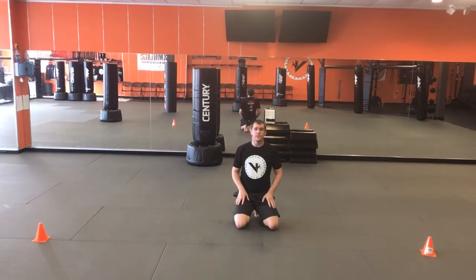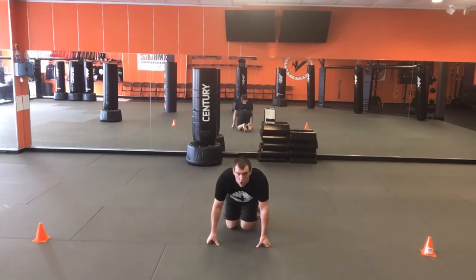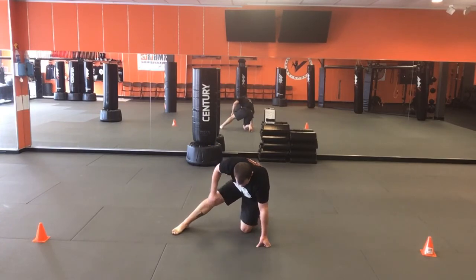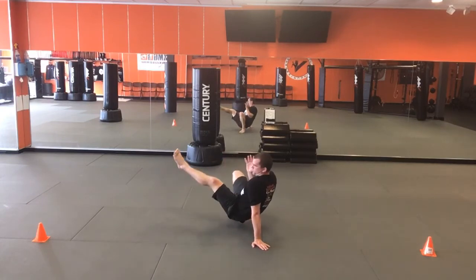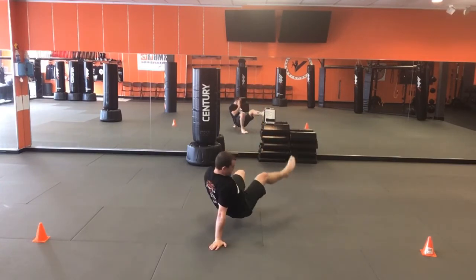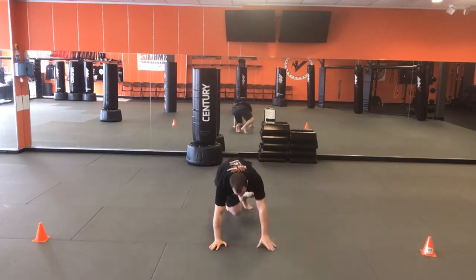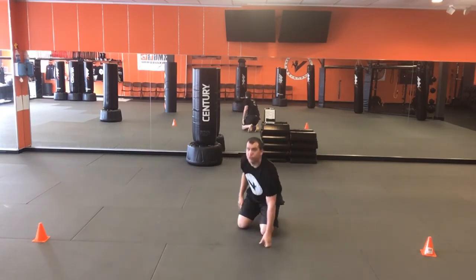If you can, a little more of a challenge as you start getting better at it, try and keep the leg off the ground. A lot of balance there. Keep this hand in tight. Try not to keep your hands out flailing. Back and forth. That's a sit out.